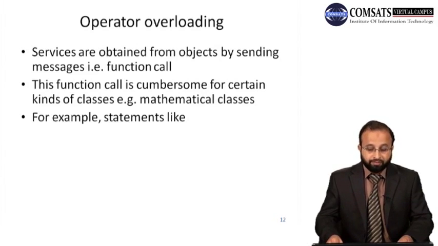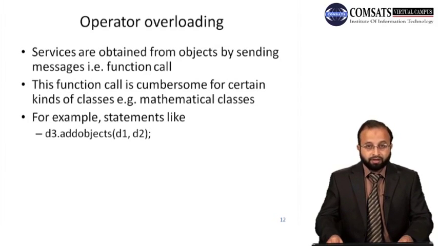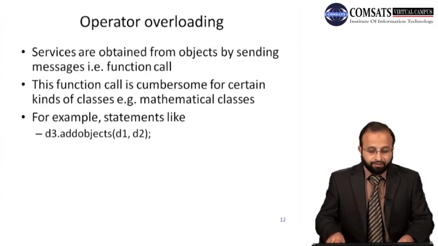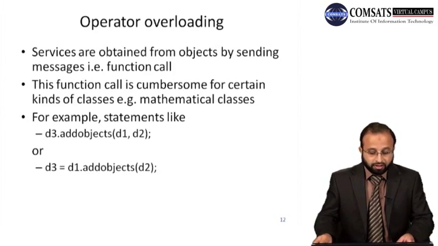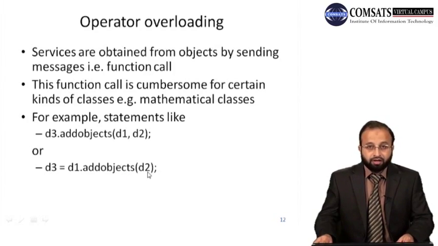So for example, a statement like d3.add_objects(d1, d2). So we have seen this kind of function in the distance class, where we add the distance contained by the two objects and store it in d3, right? And we have also seen something like this: d3 = d1.add_objects(d2), right? So this is the member function of a distance class, and it adds the distance contained by d2 and the distance value contained by d1 and stores it in d3.